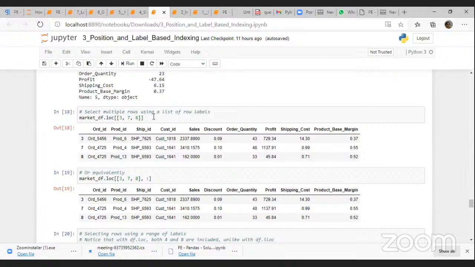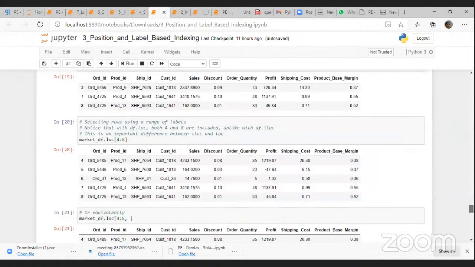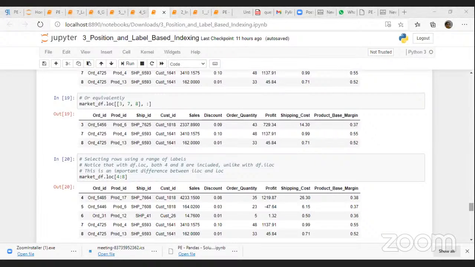So when we are giving it in square brackets, if we want all the rows, 3 comma 7 comma row, we are getting 3 comma 7 comma row. Are you asking why this colon is used? As we are selecting from the entire data frame, in fact both are the same, but here it is reading the entire frame, and that's why we are keeping the colon indicating the entire thing.